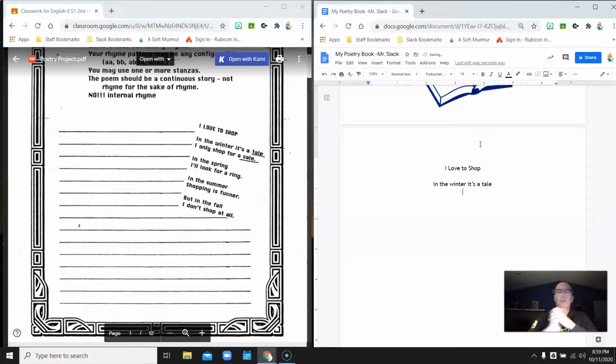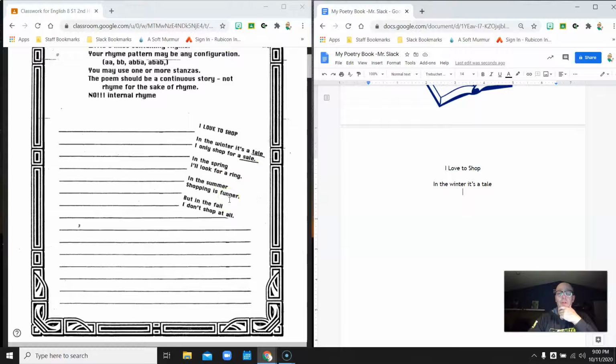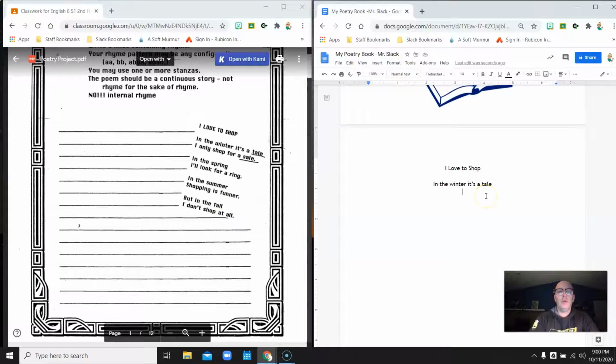So this is an octave poem. So notice how the word tail and sail rhyme. Spring, ring, summer, funner, which isn't even really a word, but they almost rhyme. Fall and all. All right, so in the winter, it's a tail. I only shop for a sale. In the spring, I'll look for a ring.